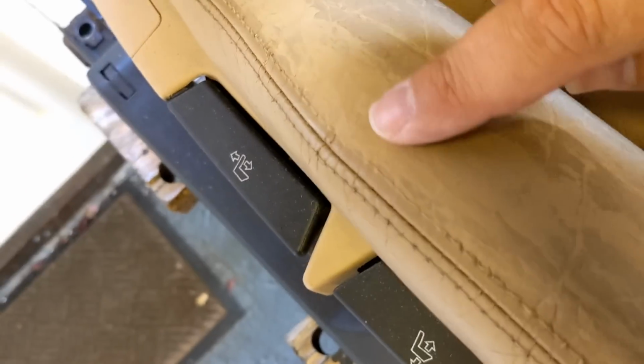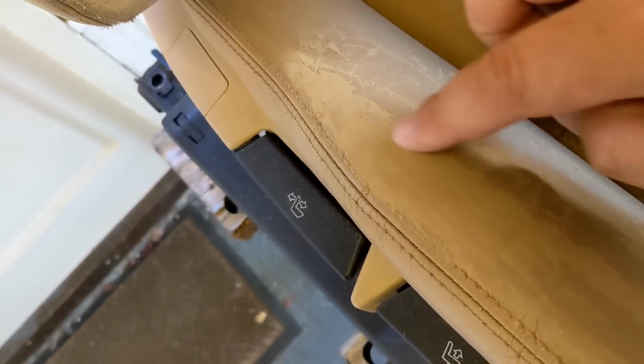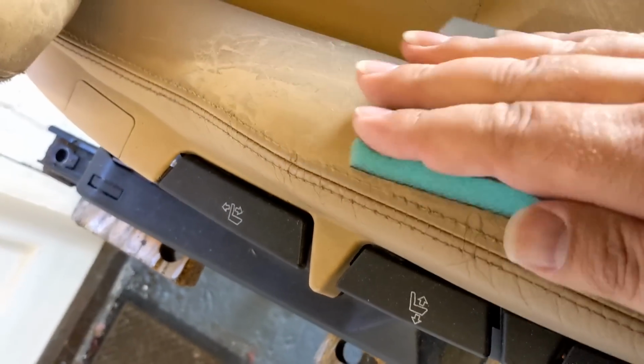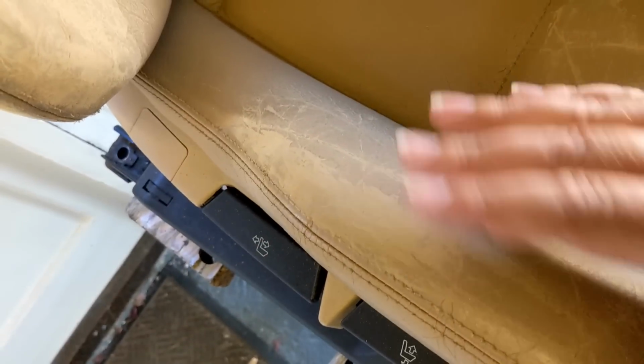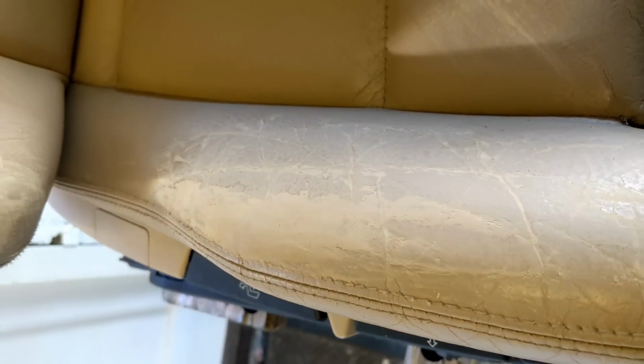Okay, guys. Namaste. It's a different day. I put a little bit more filler in to cover the bits that were through. I mean, this was worn right through virtually with one little tiny hole. So there's quite a lot of filler in here. So I've just been doing a little bit more sanding to get this nice and smooth. And once that's coloured, you know, it's not going to be perfect, but it'll be good enough.